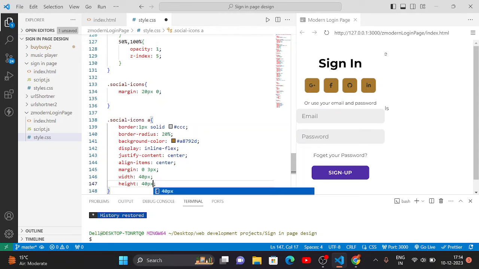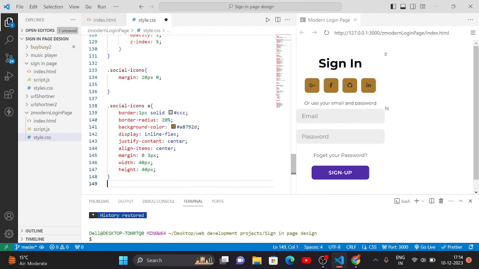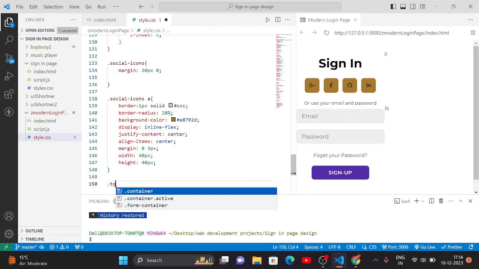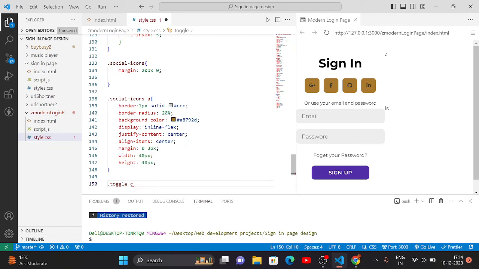Okay, so these things are done, and the icons are now looking good. Next thing we are seeing is toggle containers. Toggle container, how the containers should toggle.